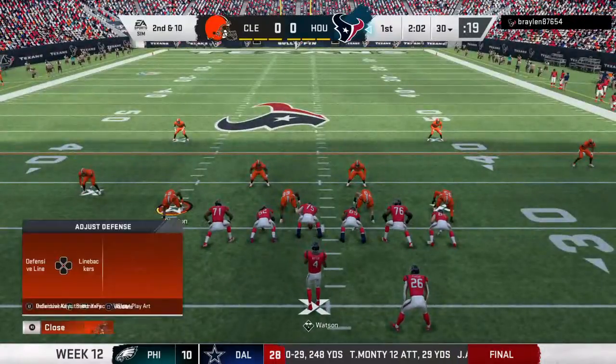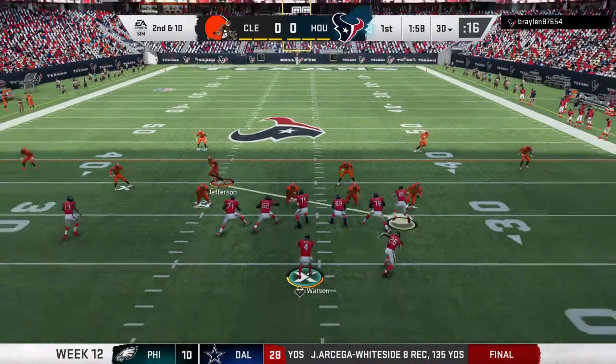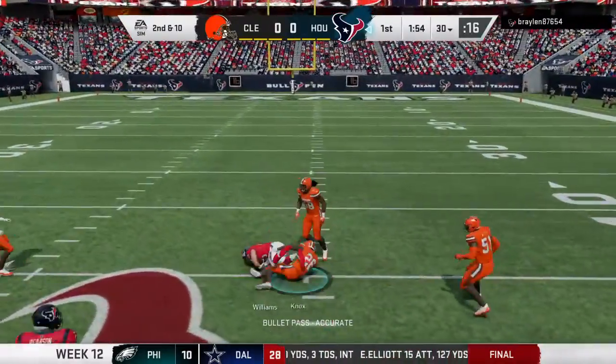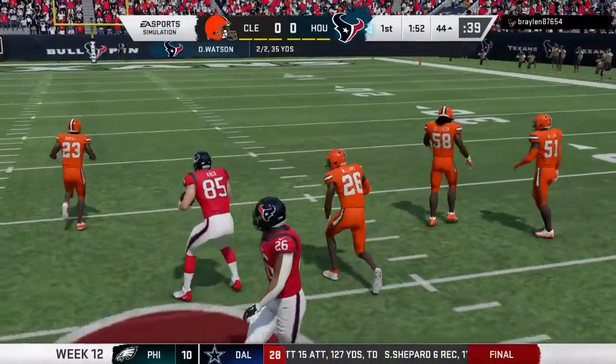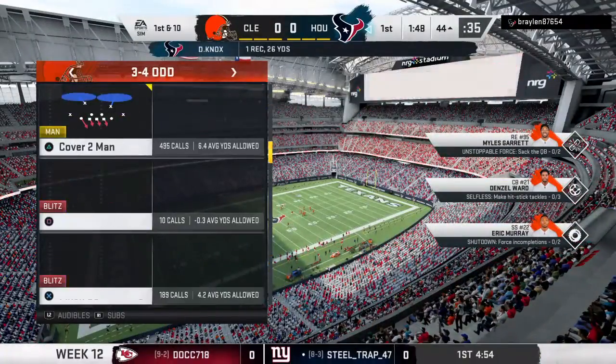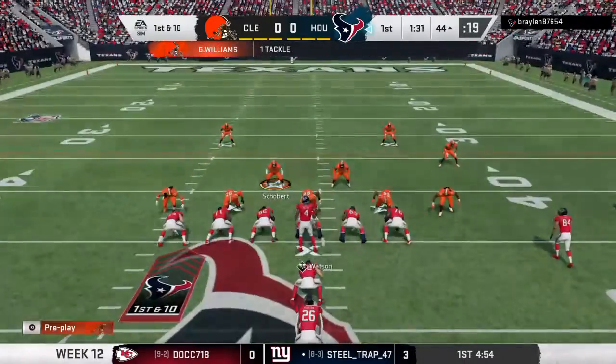Doubling this guy has to be a priority before moving up to the next level because the big fella just ate that one alive, just stuffed it. In fact, before the game, he was talking to us, and he's like, hey, these pants make me look fat. And we said, nah, man, you're just a whole lot of guy. He is well over 300 pounds. He's a big man. That one good for 26 and a first down.